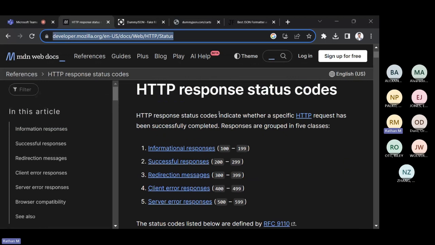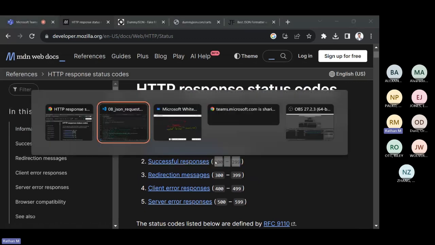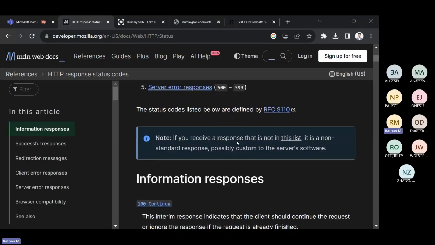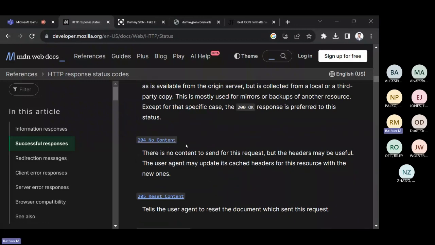We can see here that the status codes that indicate whether a request has been successful or not are the following. If it's a simple informational response, it will respond with 100 to 199. If it's a successful response, it will respond between 200 to 299. Look at our response. It's 200, which means it's a successful request and we got a response. This is the most commonly used status code for responses. Most of the successful responses will be with 200. There are some modifications of 200, like 201, 202, 203, 204, and so on. Each one of them has some specific message as well.